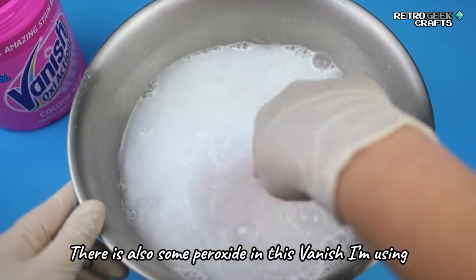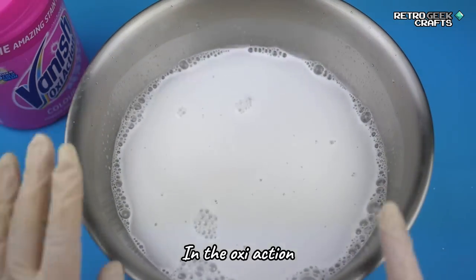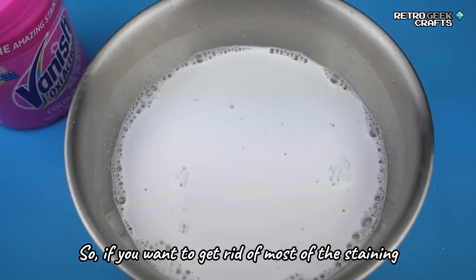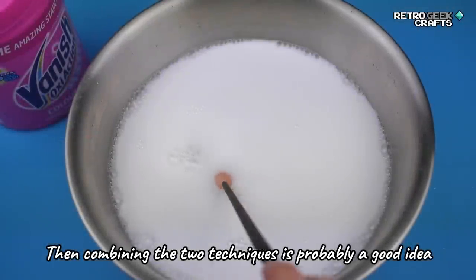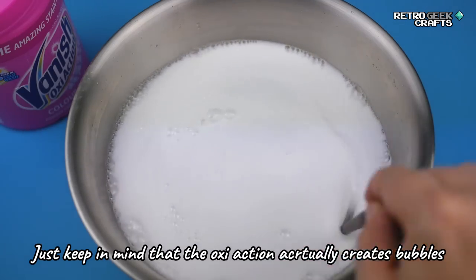There is also some peroxide in this Vanish I'm using in the oxy action. So if you want to get rid of most of this staining, then combining the two techniques is probably a good idea. Just keep in mind that the oxy action actually creates bubbles and might overflow your container.